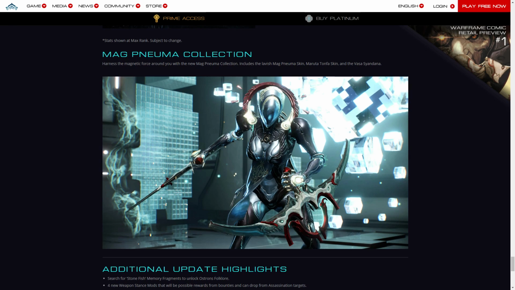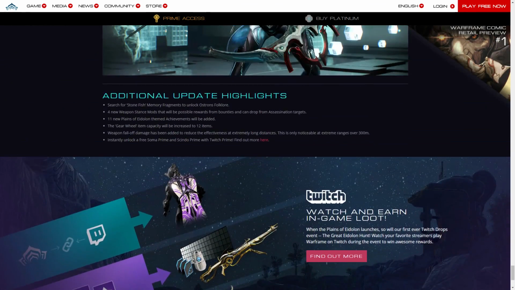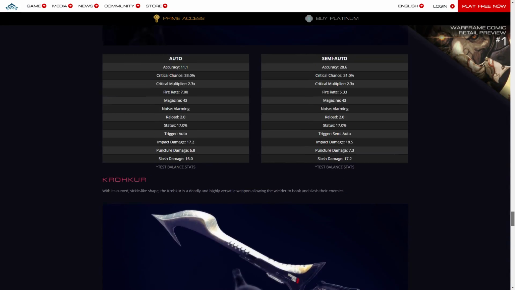Then, of course, they are showing off Mag's deluxe skin. This thing looks sick as well, because the elbows and the shoulders aren't adjoined to the rest of her, as well as the whole Twitch thing. So this is actually a cramp.